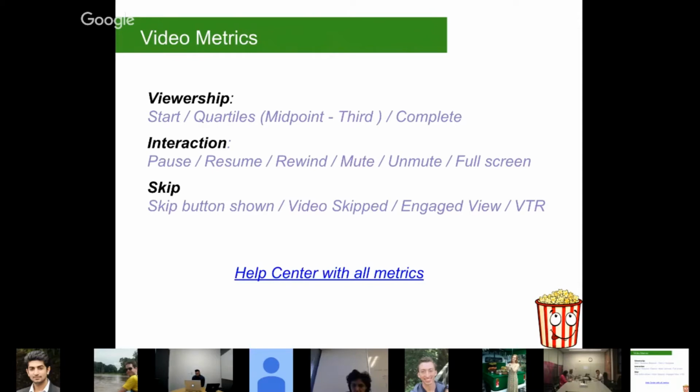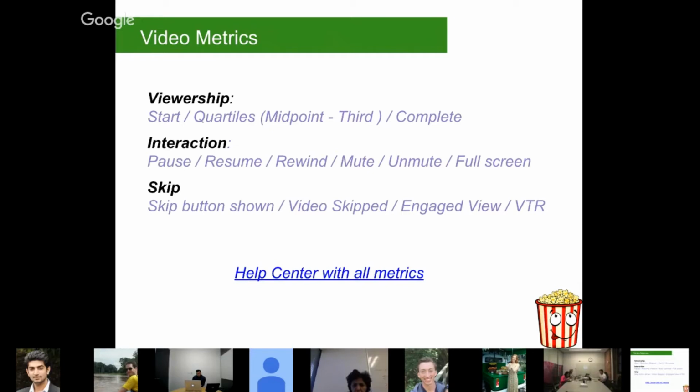Regarding metrics, besides errors, we also have viewership metrics like start, quartiles, complete. We also have interaction, so the player will report back when we have pause, when we resume, when we rewind, when mute, unmute, and other metrics.